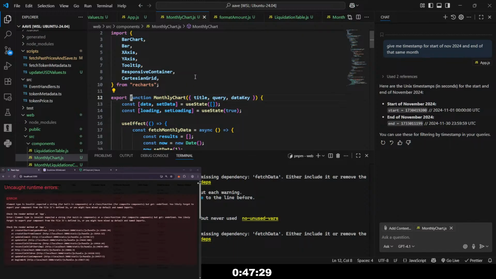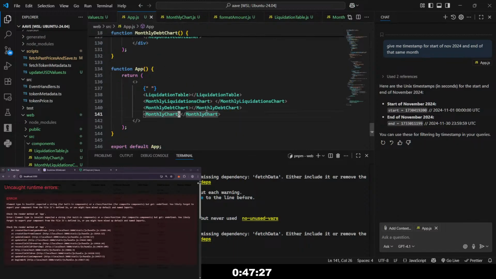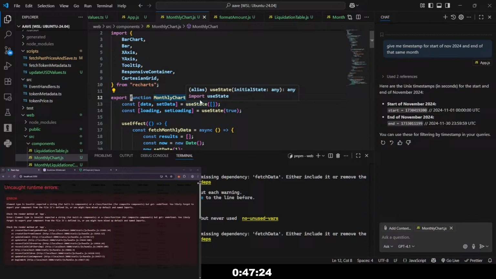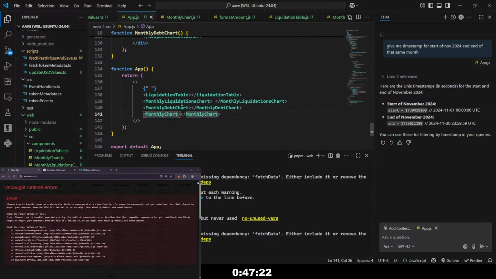Now we are getting the correct error. We need to add three things, which are title, query and data key.